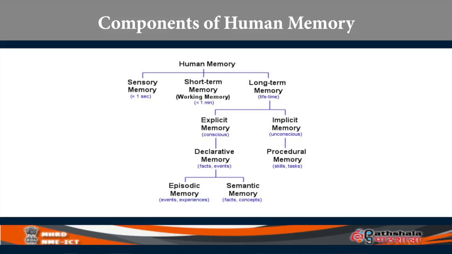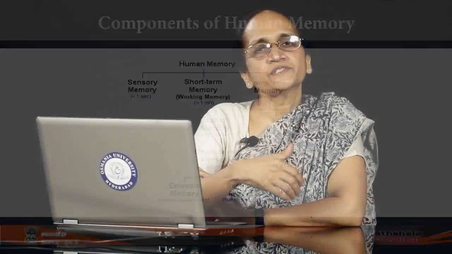Declarative memory is all about memory concerning facts and events, and one aspect of this memory is episodic and the other aspect is semantic. So in semantic dementia, patients lose semantic memory, all about facts concerning concepts. So look at the figure more carefully to understand these different components. Semantic dementia affects the semantic memory component of declarative memory, which is part of long term memory.